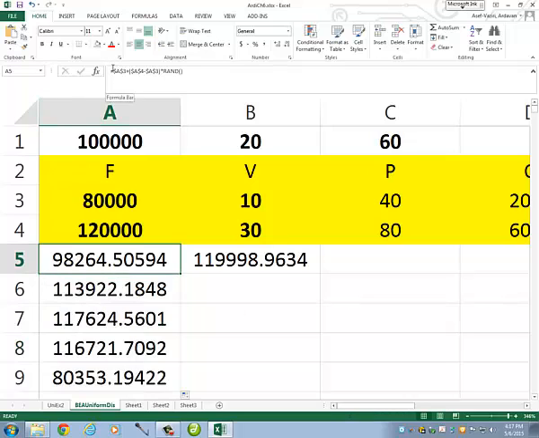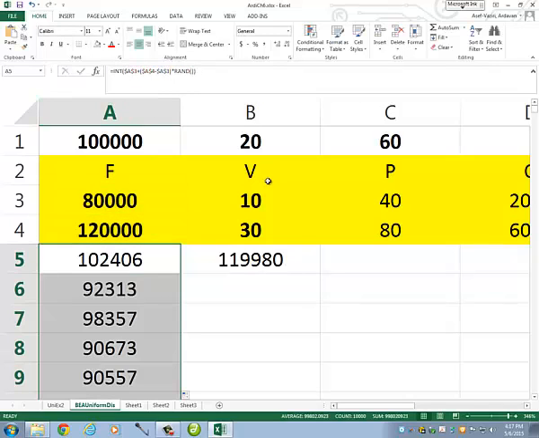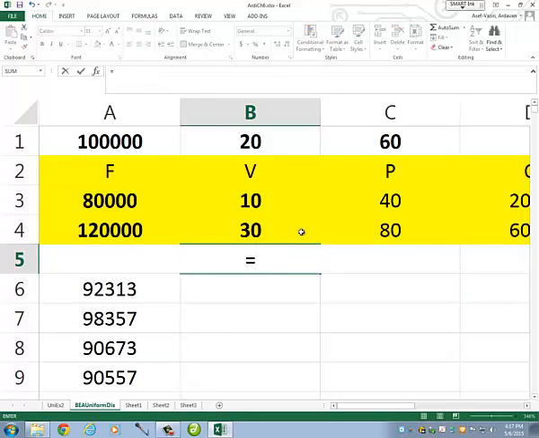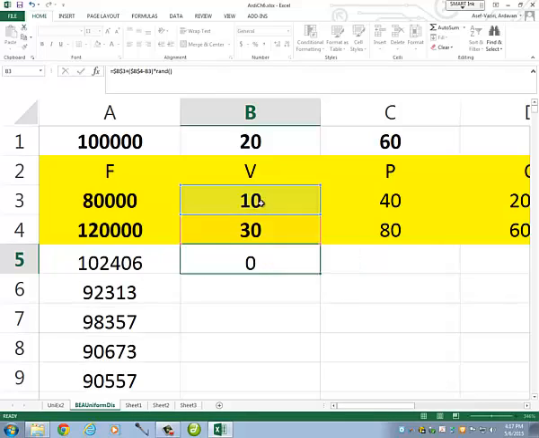Let me also make it integer just to reduce the number of decimal points. And for this next line, I can do the same. Here I can say, okay, you want a number to start from 10, correct? Lock it because you want to copy it down, plus the gap between these two, lock it, and this one, the gap is 20, and multiply it by rand. Therefore, one instance of variable cost, which is between 10 and 30, will be generated.